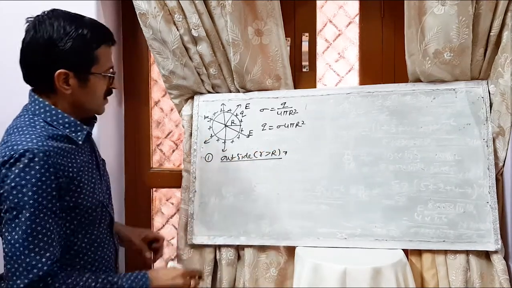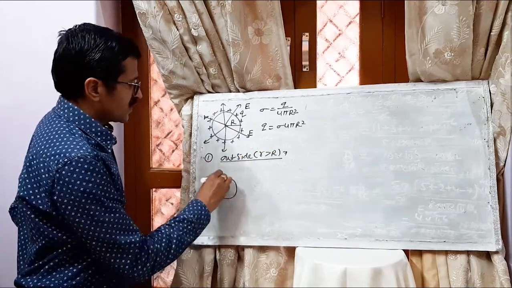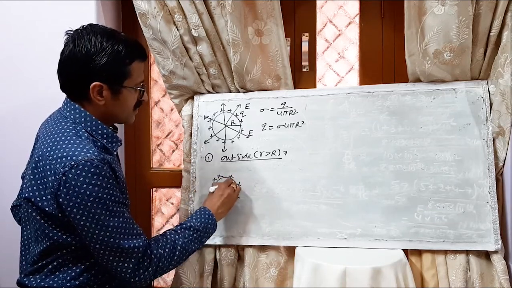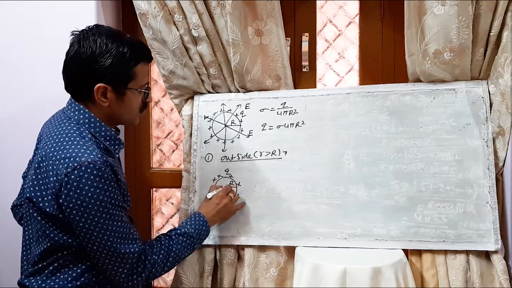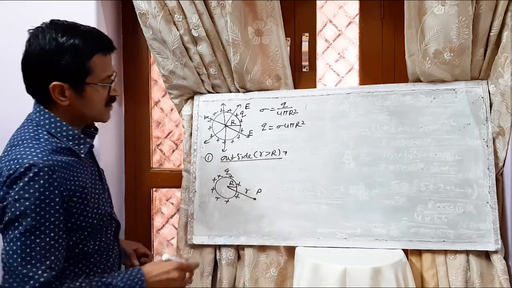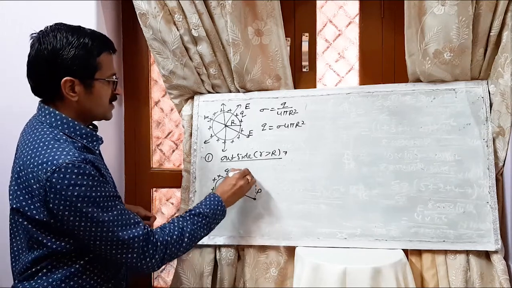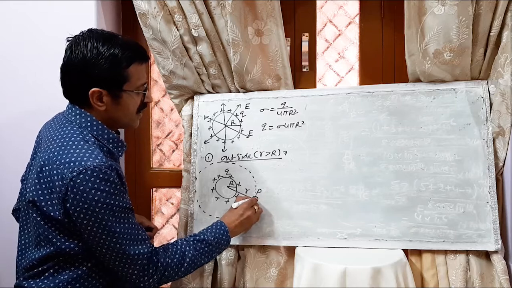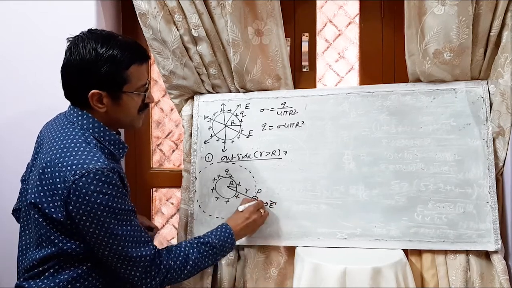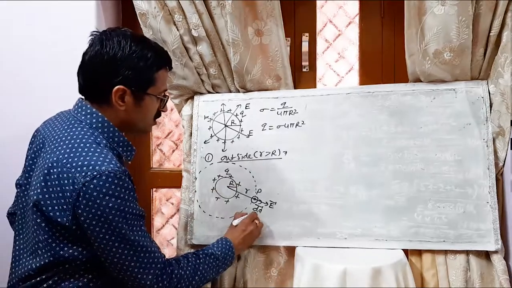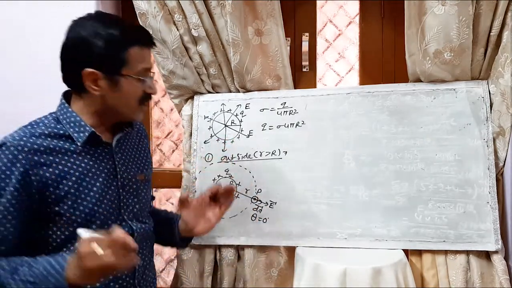How to find? This is a sphere. Its radius is capital R. Its charge is capital Q. We have to find electric field intensity at this point outside. For this purpose, we draw a Gaussian surface, a spherical Gaussian surface. Its electric field is E vector, area vector is A vector. Both are in the same direction, so theta will be 0 here.